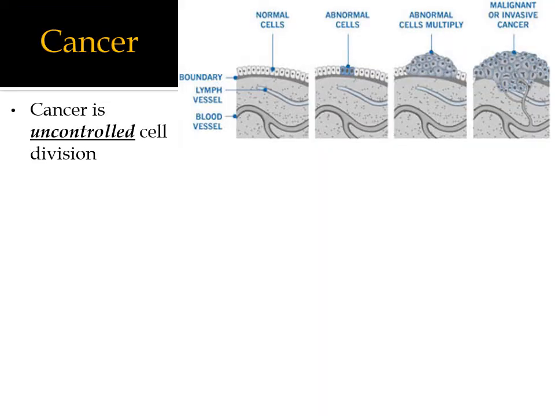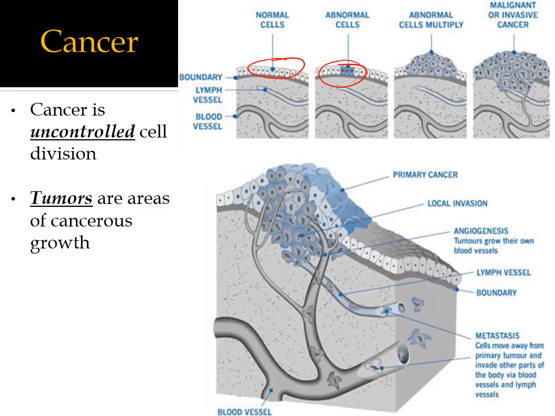So we can see this up here, normal cells here, and then we get some kind of abnormal growth. It could be some little mutation. Sometimes mutations don't really lead to anything. Abnormal cells may be fine mostly by themselves, not really hurting anybody necessarily. But at times, these abnormal cells can keep dividing and can form these little clusters that we call tumors. And that's where it's a growth we really don't want to see.